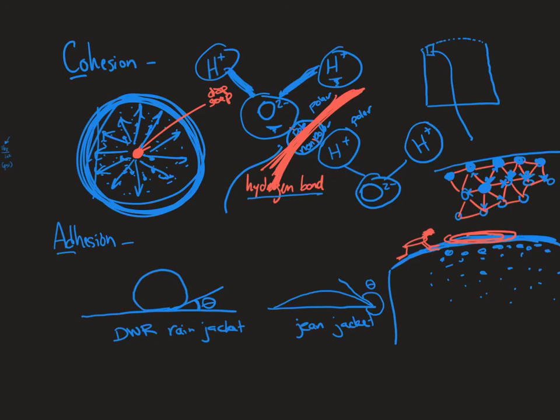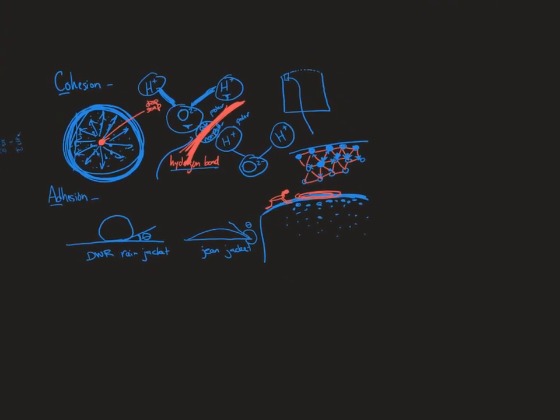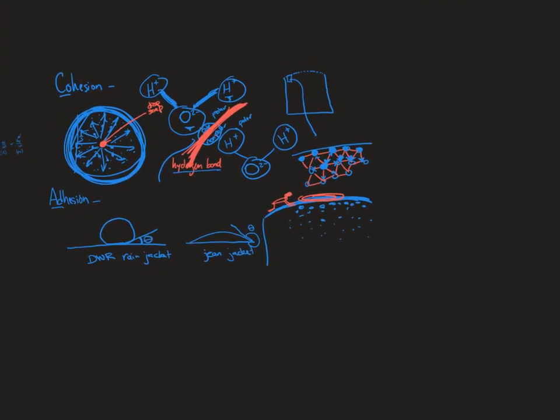And so generally speaking, this angle is kind of going to be how we define how these things work. And so, in your book somewhere, there's going to be a chart, and it's going to tell you something about what this angle is between certain materials. So, for example, I'm going to combine these two. And what I want to do before I get all the way there is I'm going to take a step back to cohesion, and I want to formalize surface tension kind of in the same way that I had formalized some of the other forces. We're not going to formalize adhesion other than to say that the angle is what's important.